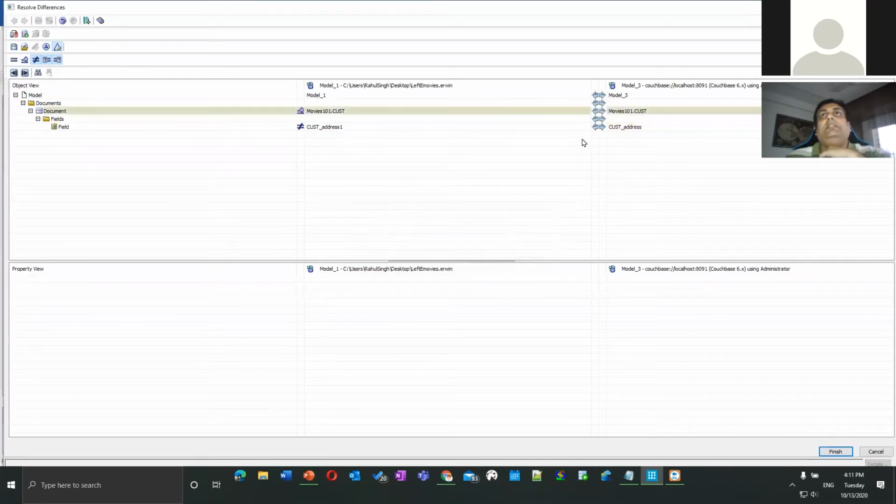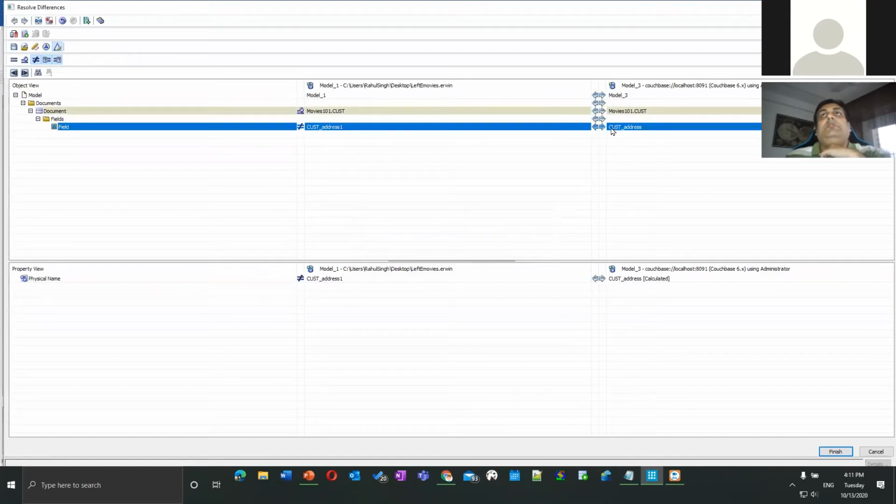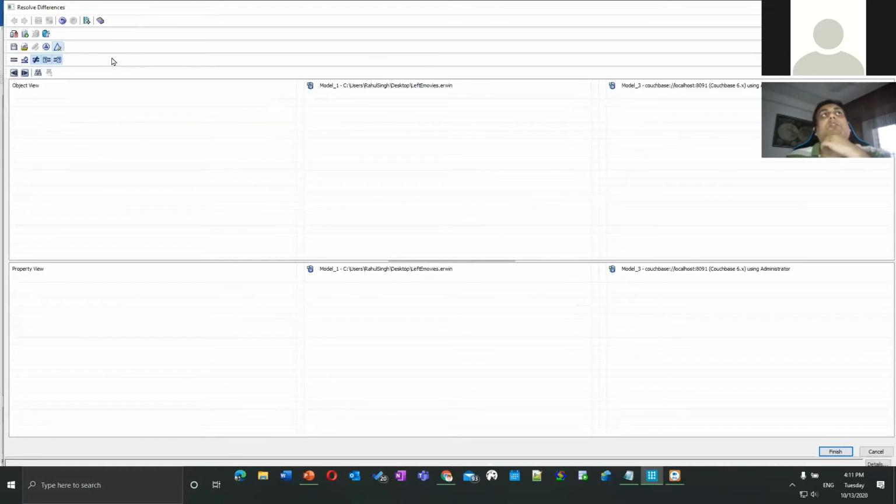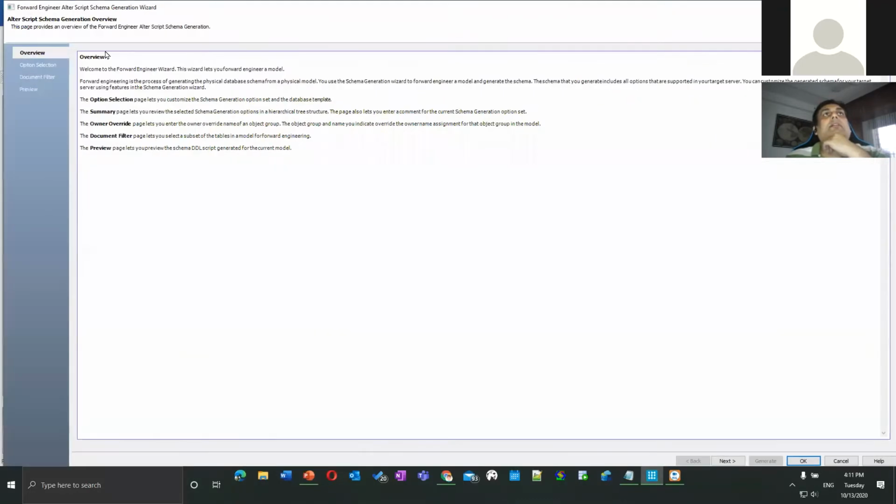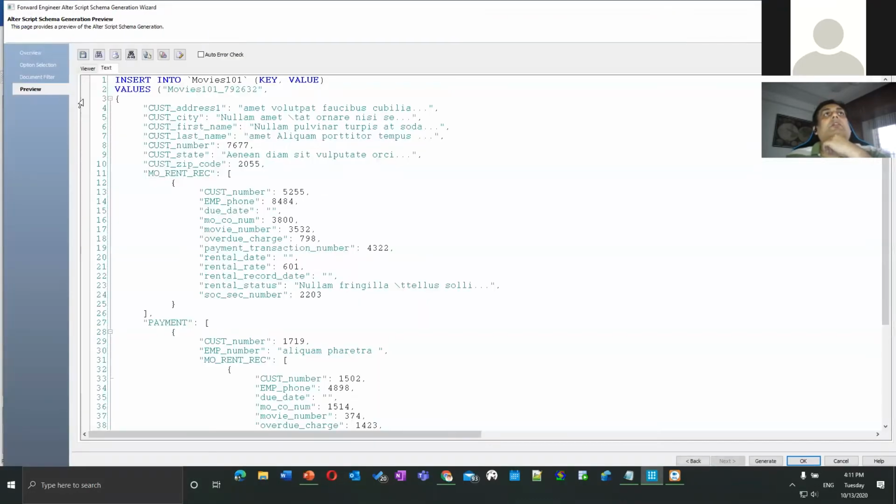And once the matching is done, you can decide whether you want to keep this name in the database or keep the name which is coming from the database. So I can do any one. Let's say I wanted to change the name in the database. So I just export it all and I click the generate option, and it will generate the insert command where this particular name change will happen. That is the level of support that we have provided in the product.